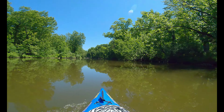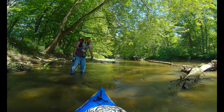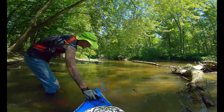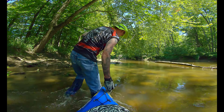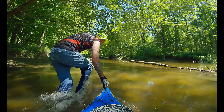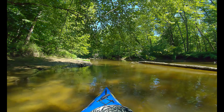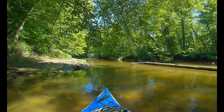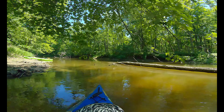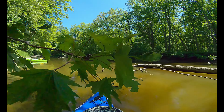High gear. Get up to it. I can't get my paddle. That's above the water line. That's where I couldn't get past. There you go. I got it now. I just couldn't get past that one part because of the paddle. No, I got it. Because I couldn't get a paddle in without hitting the log.